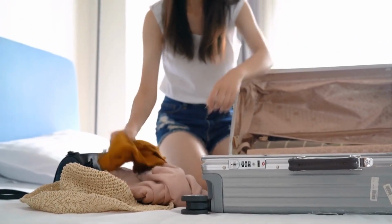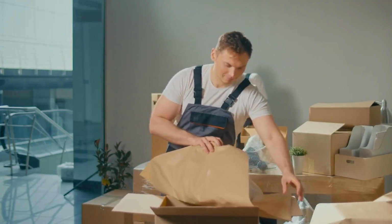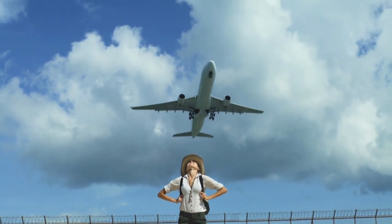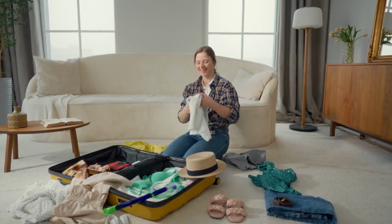Lastly, think about packing a lightweight e-reader. Carrying around a stack of books can be heavy and bulky. An e-reader like a Kindle holds thousands of books and weighs less than a paperback. This is a perfect example of how one gadget can make your trip more enjoyable while taking up almost no space in your bag.